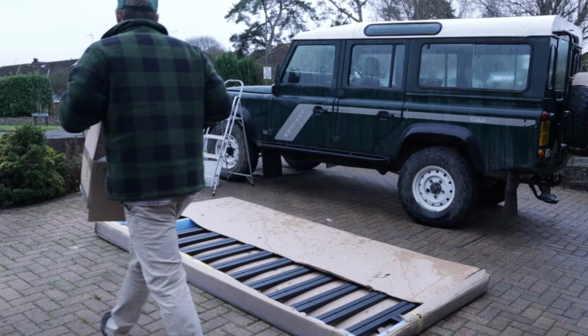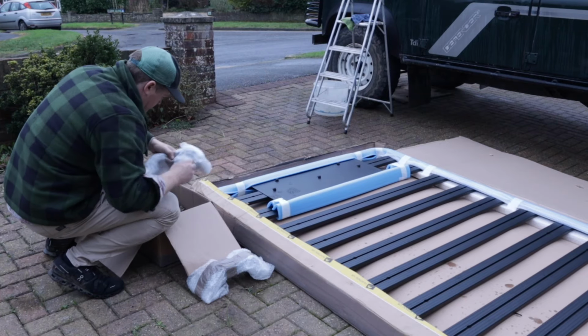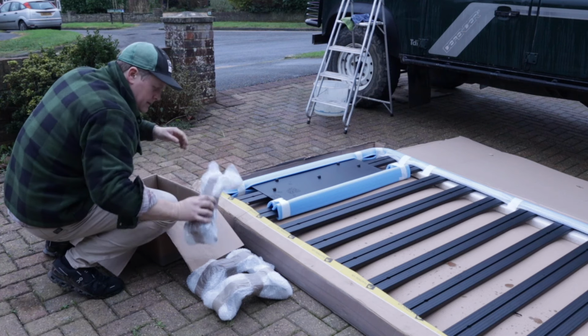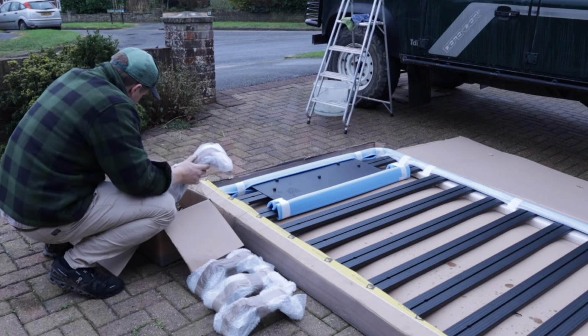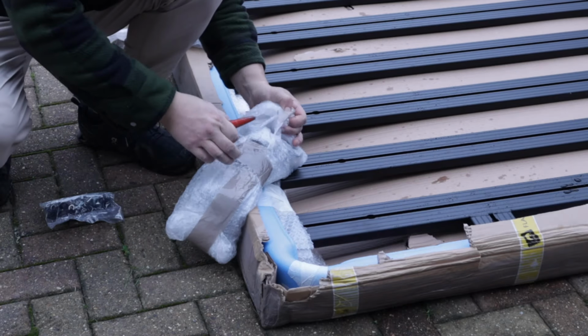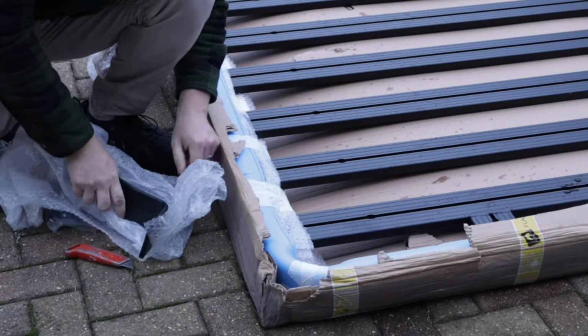This roof rack from Flat Dog was about £850, which sounds like a lot, and it is. But considering that the Frontrunner rack, which is almost identical, costs £1,950, it's a no-brainer. The kit comes with 8 legs and all the associated bolts and clamps.